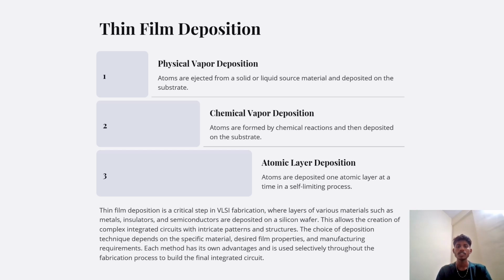Next, we have the thin film deposition: physical vapor deposition, chemical vapor deposition, and atomic layer deposition. Physical vapor deposition: atoms are ejected from a solid or liquid source material and deposited on the substrate. Chemical vapor deposition: atoms are formed by a chemical reaction and then deposited on the substrate. Atomic layer deposition: atoms are deposited one atomic layer at a time in a self-limiting process.